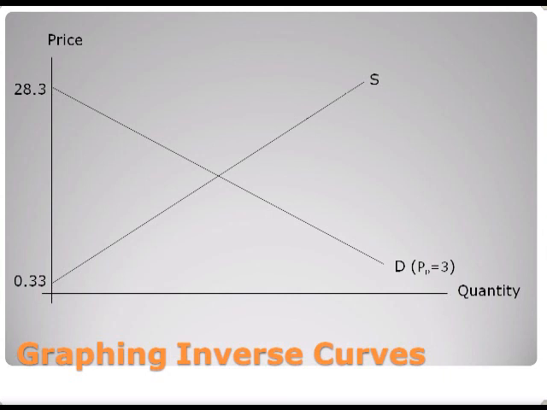If we draw a horizontal line from the intersection to the y-axis, we have identified the equilibrium price. This is the only price that makes quantity demanded by consumers equal to the quantity supplied by producers. It clears the market, resulting in an absence of surpluses or shortages. If we draw a vertical line from the point of intersection to the x-axis, we've identified the equilibrium quantity, where quantity demanded equals quantity supplied. This concludes part 2 of the series. In part 3, we will explore the equilibrium of supply and demand models in detail.